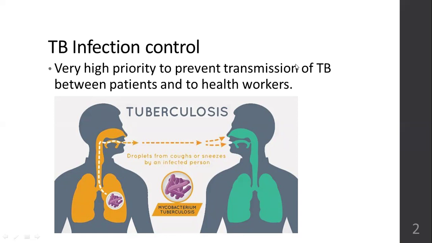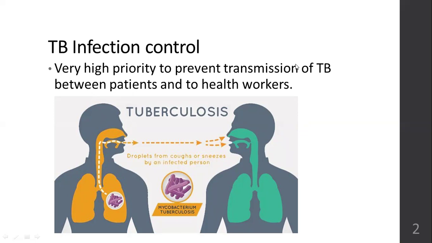Tuberculosis is one of the number one communicable diseases that India as a country faces even today. We still rank high in the prevalence of TB cases. Tuberculosis is caused by Mycobacterium tuberculosis. It's a droplet transmission infection. From the cough or sneezes of an infected patient, it can travel a very short distance and affect a susceptible host. That is how tuberculosis spreads, by droplet infection.